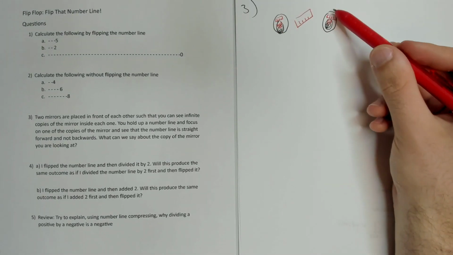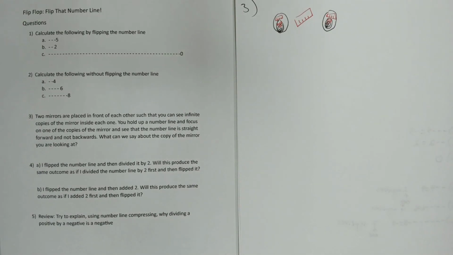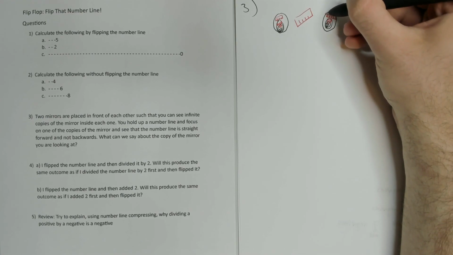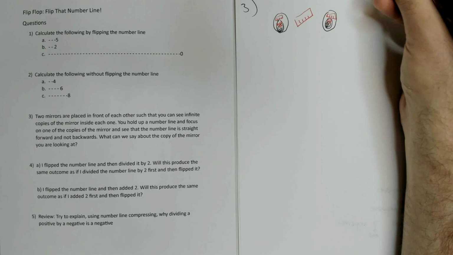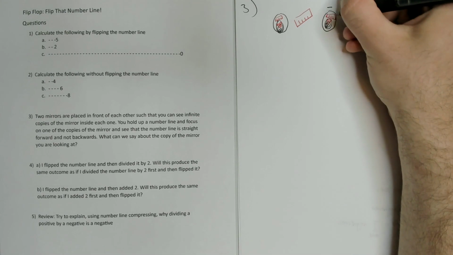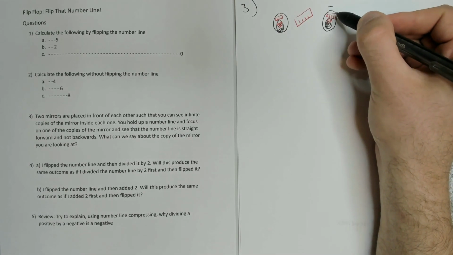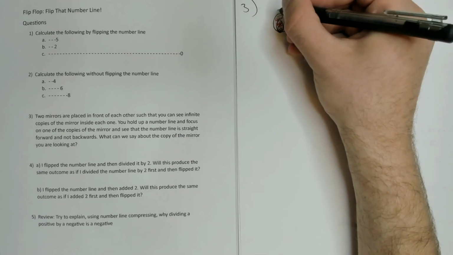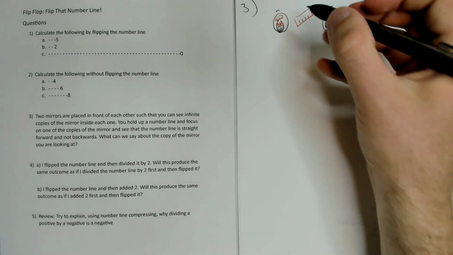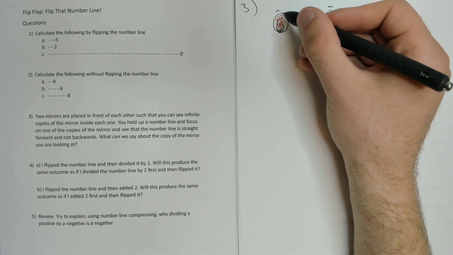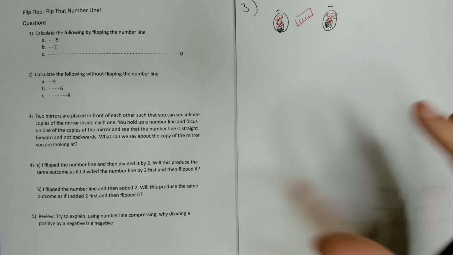And so in every single one of the images of the mirror, it's going to contain a copy of the number line. Now, if we look in this mirror, this is the first mirror that sees the number line, and mirrors always reflect things. It flips them, right? So we can think of this as like applying a negative to the number line. But then this mirror is going to see this image here, and it's going to flip that. So that's like applying another negative. But applying two negatives, that's an even number of negatives. So in this mirror here, we're going to see a straight version of the number line, whereas in this one over here, we're going to be seeing a flipped version.